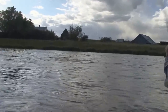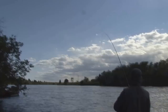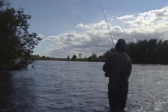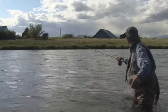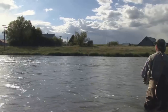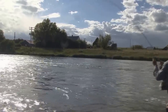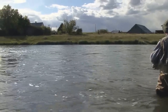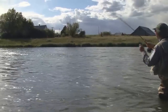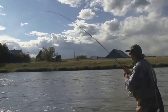First cast. You know, that feels like a pretty heavy fish. And I can't give him too much because this little caddis is only what, 16, 18? One more. Gotcha. Well, they are not shying away from the caddis, Jeffrey. There he is, right there. Those are mostly small fish, but just the same, they're not afraid of the caddis.